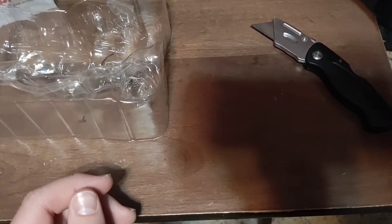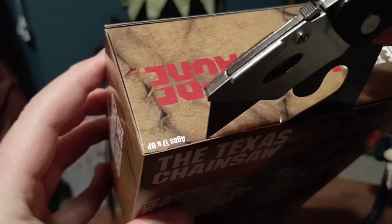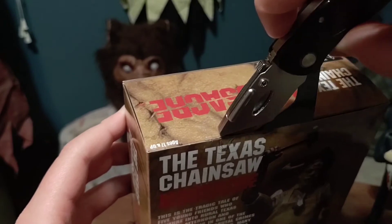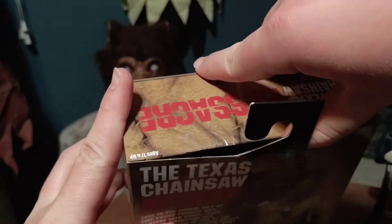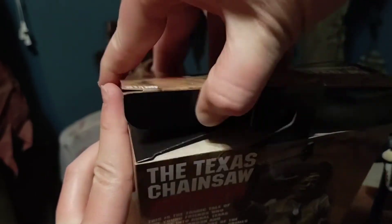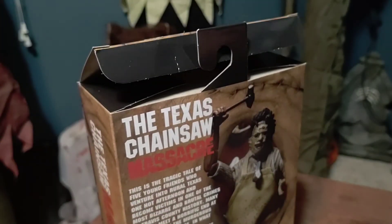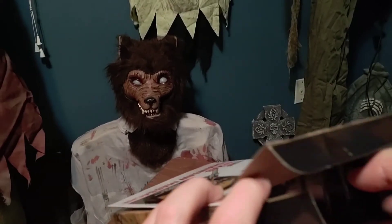Let's set Michael off to the side and now get to Leatherface. There's one of those little sticker things on top, so we'll just gently cut along the seam to open it, then lift up the tab. Michael's rocking — I might have to move him so he doesn't fall over. Sorry if it lagged, I don't know why it did on my screen. Anyway, here we go — here is Leatherface.